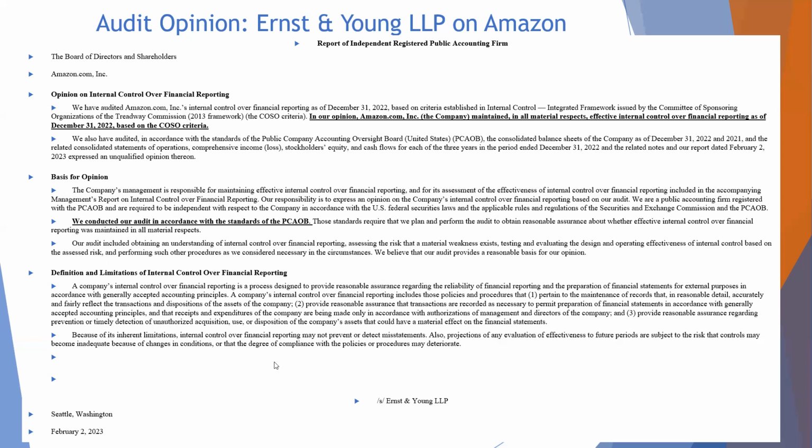Now, in the second part, the basis for the opinion, what did they do? We conducted our audit in accordance to the standards of the PCAOB, and it requires that we plan and perform the audit to obtain reasonable assurance, not 100%, but reasonable assurance. And then we talk about what our audit included, what we did, and that we believe our audit provides a reasonable basis for our opinion.